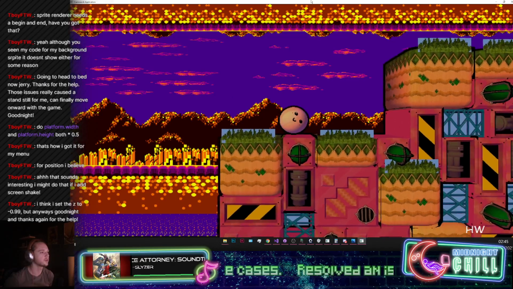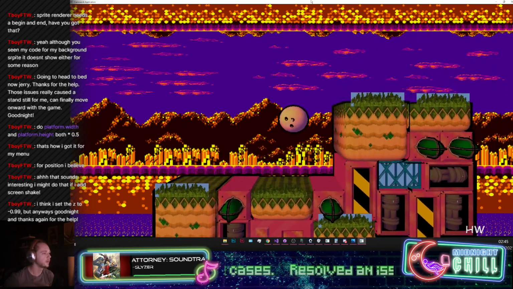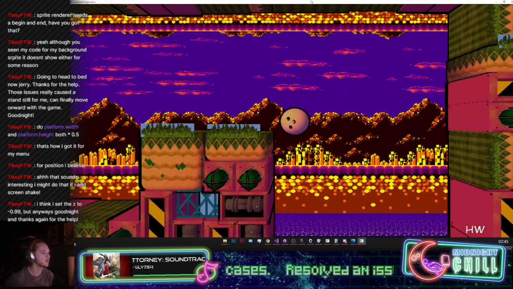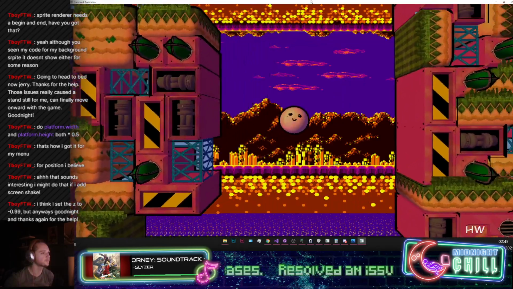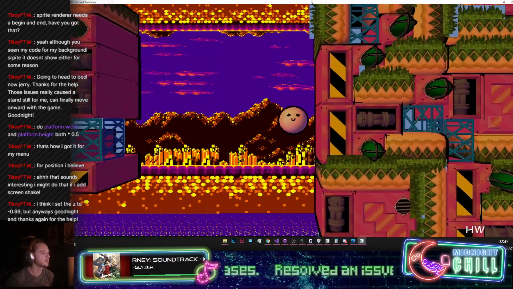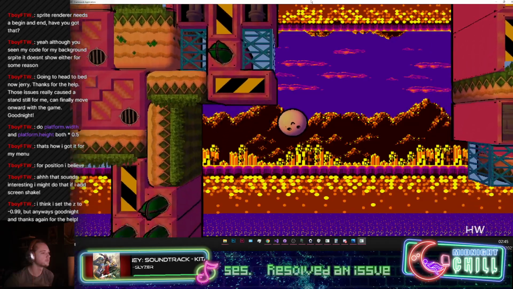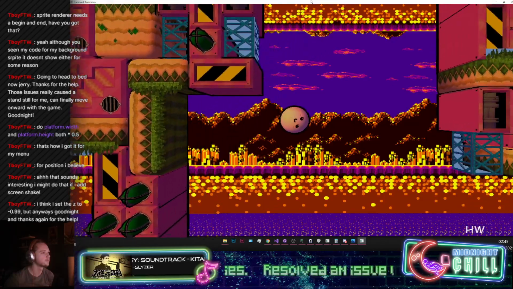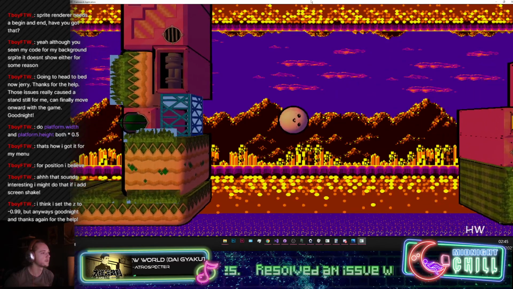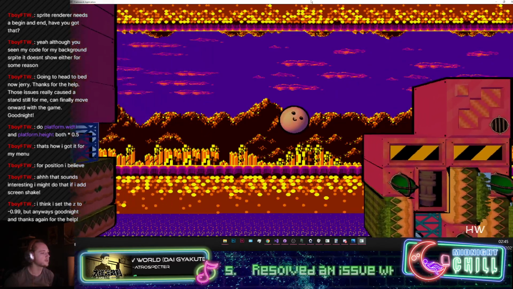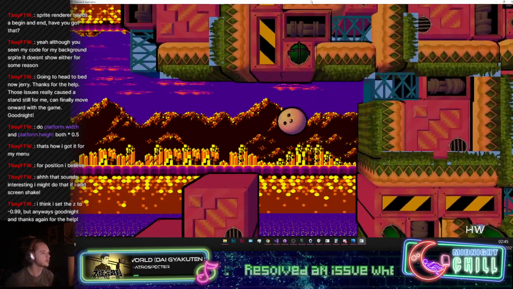Sadly, it's not working how I want it to. And, ooh, that's sad. These metallic pieces also don't work the way I want them to. But I think other than that, image-wise it's fine. I can have it scroll with the camera. That's probably the next stuff I'm gonna add.